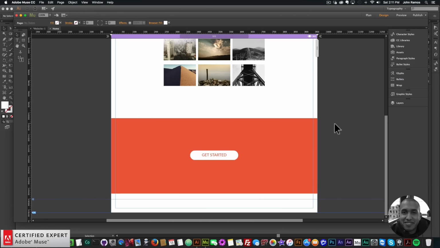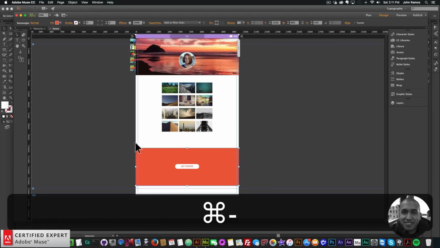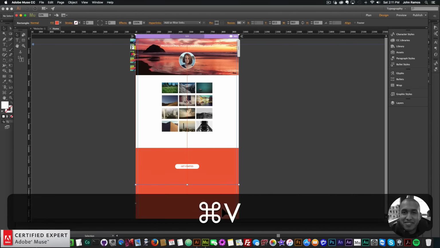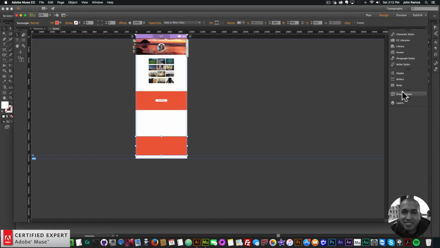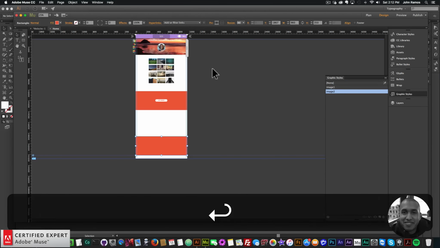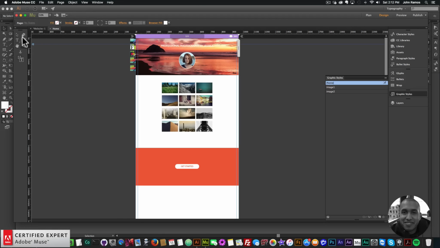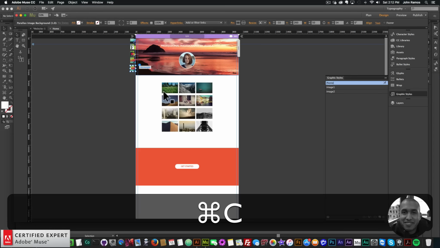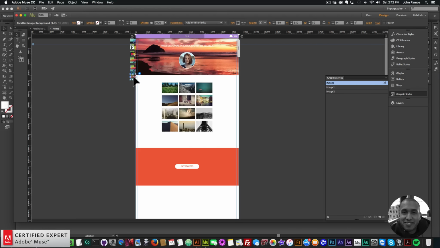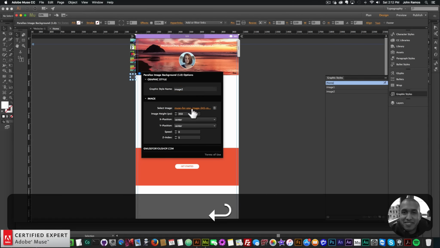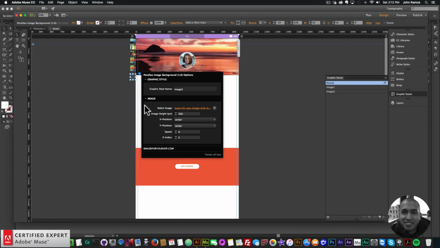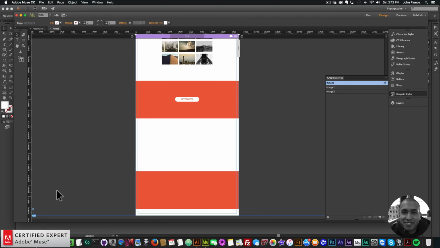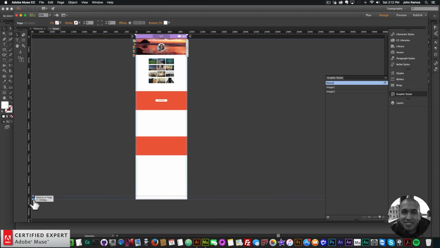That looks good. And then we want to add one more parallax image at the bottom, so I'll hit Command C to copy and Command V to paste this rectangle here. I'll bring it down, and then on this rectangle I'll go to graphic styles, I'll create a new graphic style, and I'll call this image 2. And I'll zoom in here, I'll go to the parallax image background, I'll hit Command C to copy and Command V to paste, and then I'll change the graphic style name to image 2, and I'll select a new image. We'll say this photography image right here. And that is it, and I'll add some more scroll space so we can see it just like that.